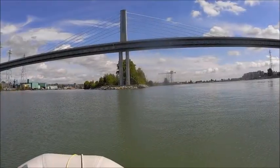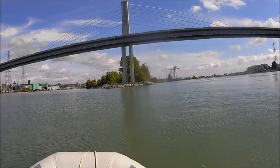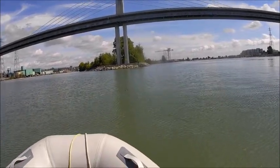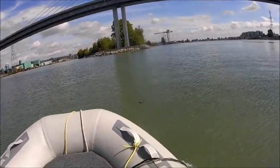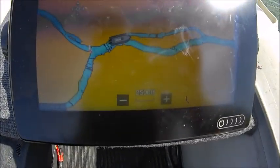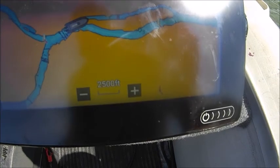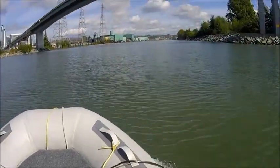We have another bridge in front of us, one of the main arteries from the airport down to Vancouver proper, but it also marks the entrance or the beginning to an island called Mitchell Island. On my navigation chart, you can see the icon of the boat, and my bow is directly pointed toward Mitchell Island, that long, slender island that goes only about half a mile. This is where there's a tremendous amount of logging done. So I'm going to take you right next to one of the logging factories on the Fraser River.